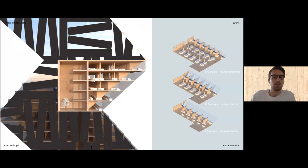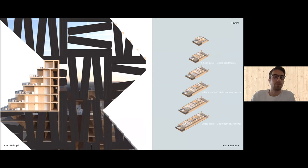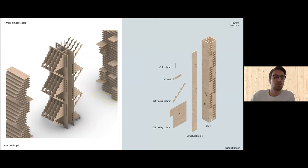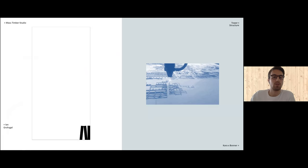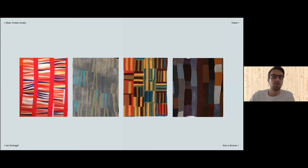On the office side, the floor plates could accommodate a variety of needs from small design studios to financial services. Within the residential program, a similar pattern occurs. Structurally, the tower is composed of six CLT components: the raking column, column, wall, floor plate, structural core, and structural spine. The CLT core and structural spine carry the vertical and lateral loads. The raking members in conjunction with the columns act as a mega cantilever which supports the floor plates and walls above by tying back to the structural spine. The structure frees the facade to express the idea of mass production by removing material from 2D sheets using laser cutters and CNC machines, while purposefully misinterpreting the self-similar shapes of Gee's Bend quilts to read at the scale and proportions of CLT.